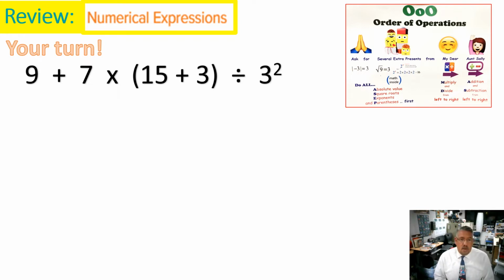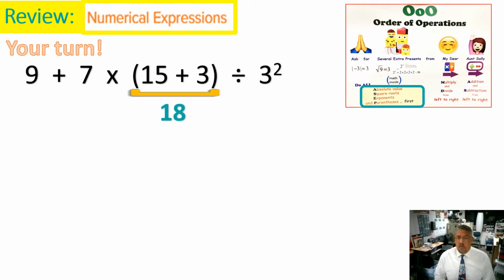So hopefully you have an answer. Hopefully you've gone through the process. Hopefully you looked at your notes to the first two that we did together. And you started with the absolute value, square roots, exponents, and parentheses, of which you have 2 of those. You have parentheses and you have an exponent. So you're solving for your parentheses.